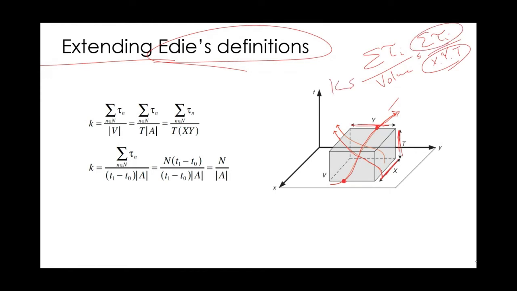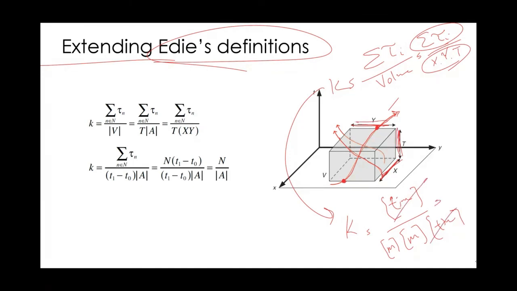And now let's see what is the unit of this density. This is for pedestrians only, right? Because it's in 3D time space diagram, it's specifically designed for pedestrian traffic measurement. So density would be time divided by, what is the unit of the volume here that I calculated? So it would be distance multiplied by distance multiplied by time, right? Because it's x multiplied by y multiplied by time. So time will cross out, so it would be 1 over a square meter, right?